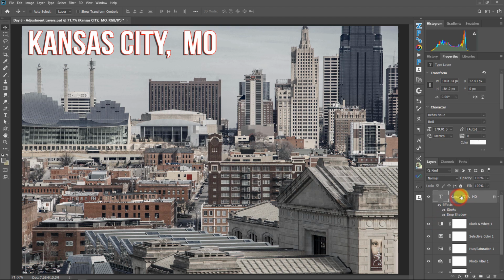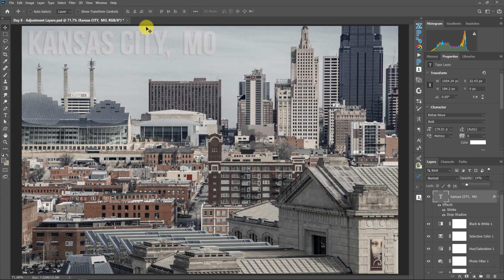So let's click on this Kansas City one. So what happens if we reduce the opacity of Kansas City, the text up there? Well, if we reduce that opacity, the whole thing starts to become invisible. That's the layer style, or the drop shadow that I have there, plus the stroke path of the color red for the Kansas City Chiefs, the best football team on the planet. Yeah. So I'm going to go ahead and increase that opacity here.